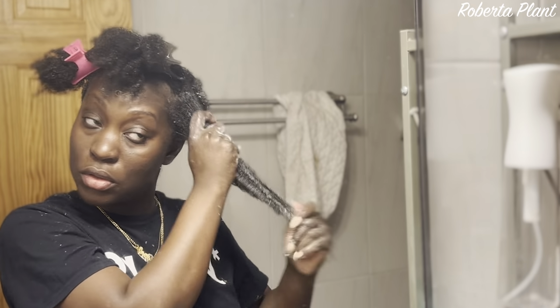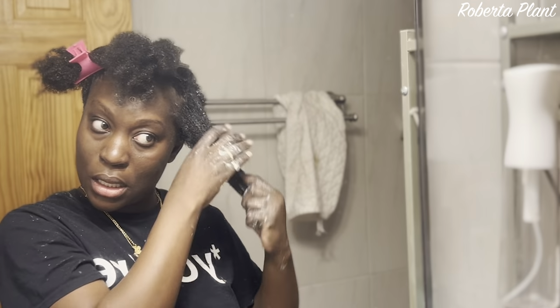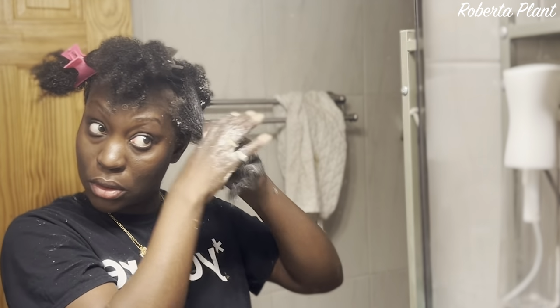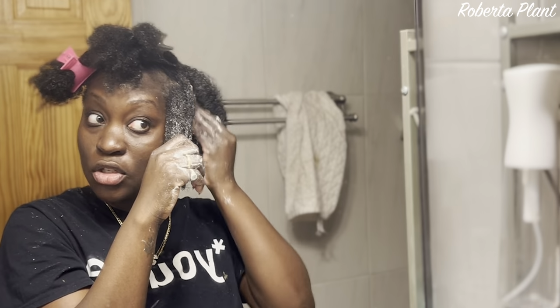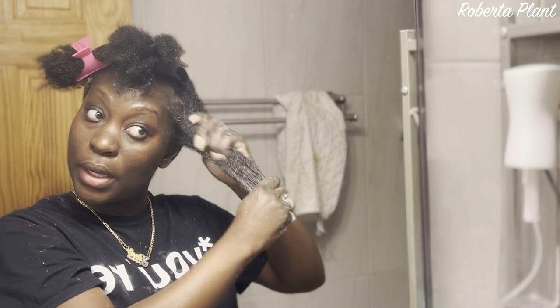So right now, Camille Rose is the brand that I like. I don't like everything from the brand, but this line though, the deep conditioner and the moisturizer, the Almond Jai, works very well for my hair, and that's what I've been using. And once again, Camille Rose is not cheap, so I buy that when there's a sale. If there ain't a sale, I ain't buying it. Okay, we're gonna figure something else out, because it's expensive. And listen, this day and age, everybody needs to try to find a way to keep as much money in their pocket as possible. I'm sorry. So, if there are ways to save money, save your money.